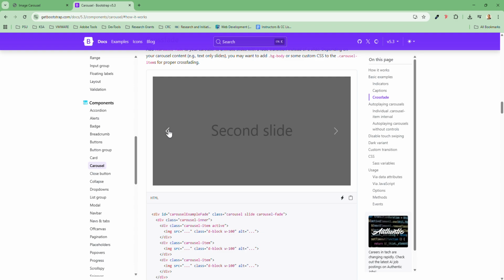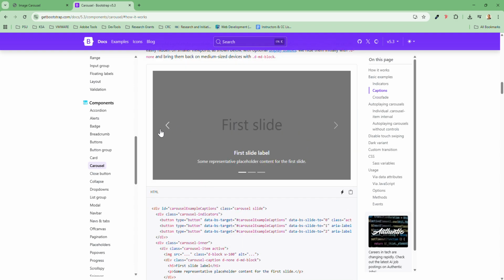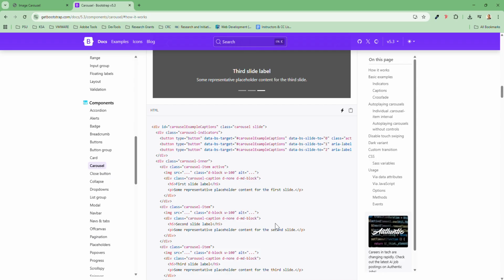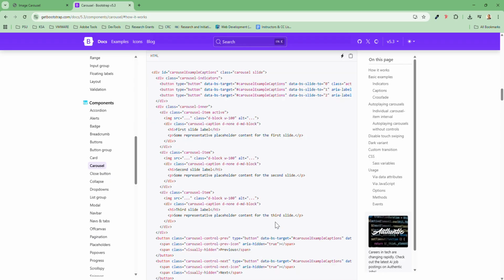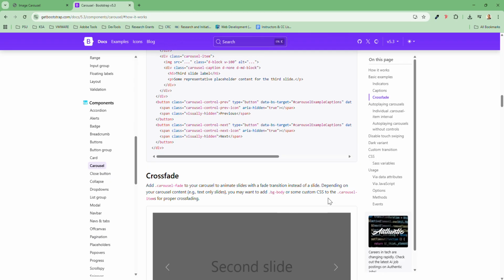Rather than slide, it is also carousel slide, but it is doing so fast that it is not that clear. So carousel, can we change the item to proper crossfading? You may want to add a BG body so that you have some custom CSS depending on the carousel content.